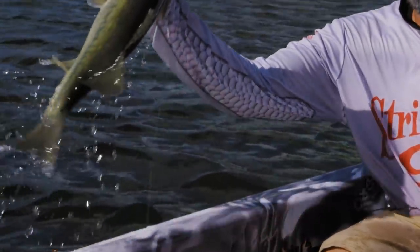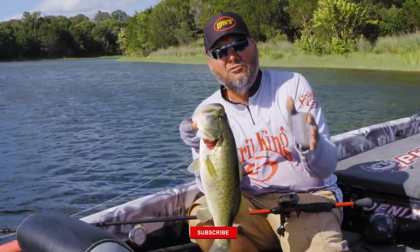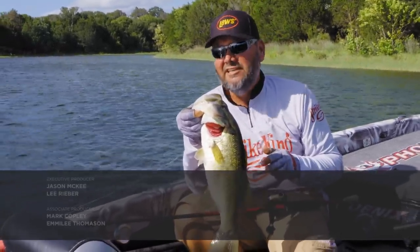Our whole reason for being out here today was just to show you how great a lure the Rage Craw is, how versatile it is. Whether it's on a swim jig, a flipping jig, or even by itself, such a great bait. Possibly the best plastic bait Strike King has ever made.